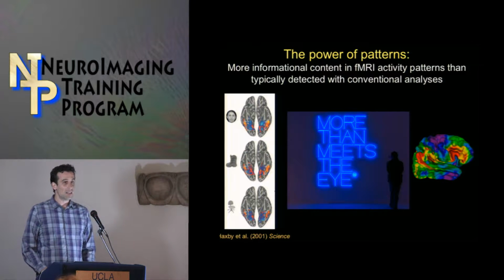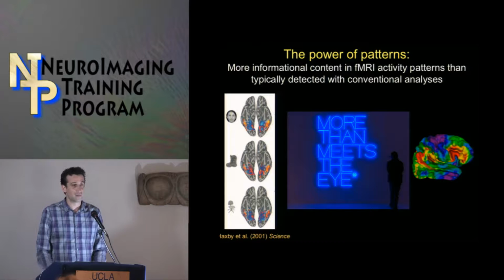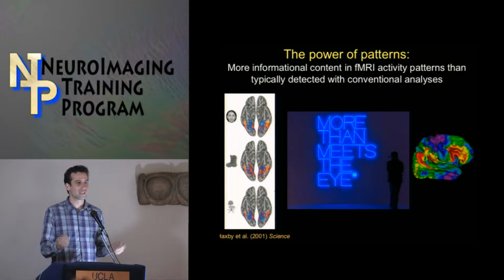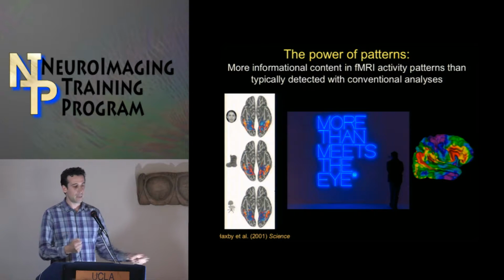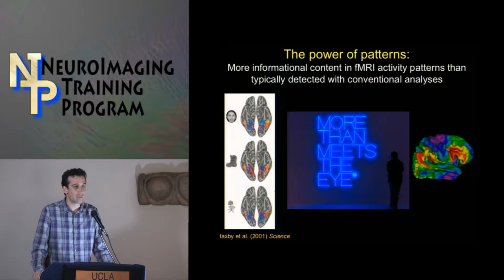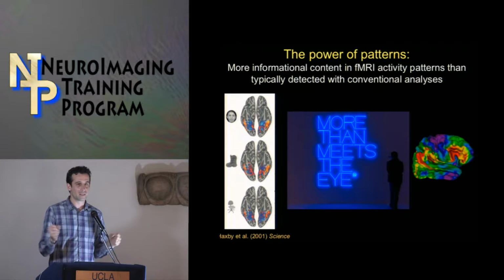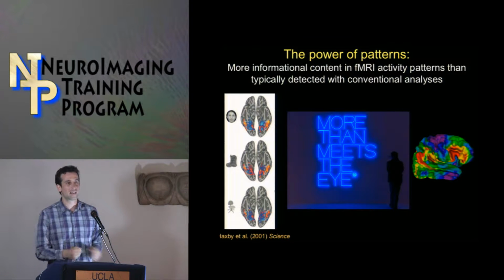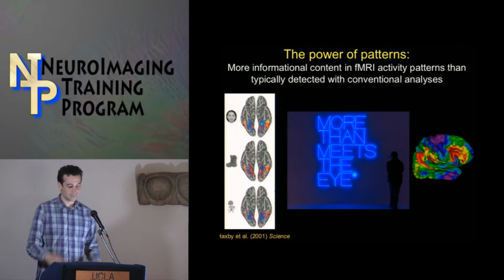So trying to classify visual representations in inferior temporal cortex as people look at different kinds of stimuli. He noticed in these maps, up until this point in the field, people were interested in identifying modules or stimulus selective areas like the FFA and the PPA and the extrastriate body area, and areas that responded really strongly to one class of stimuli. But there are thousands or tens of thousands of different kinds of stimuli that one can experience, and it would be strange to think the brain was organized in such a way that you could find clusters for categories like boots and chairs and laptops and microphones and everything else.